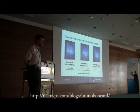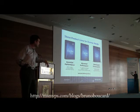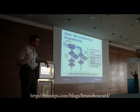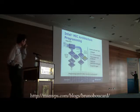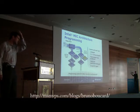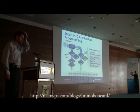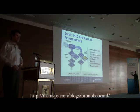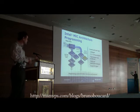So one thing we're not going to do is have Intel introduce the Mike processor and then come back to you and say, we have a whole new set of tools. The reason is the programming models for Mike, unlike GPUs, are to continue in the current languages, to continue with the current tools, and have support for Mike added.